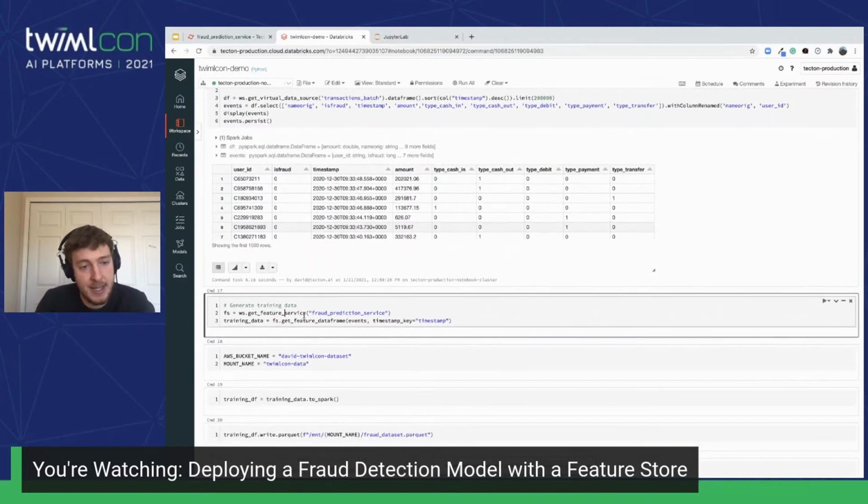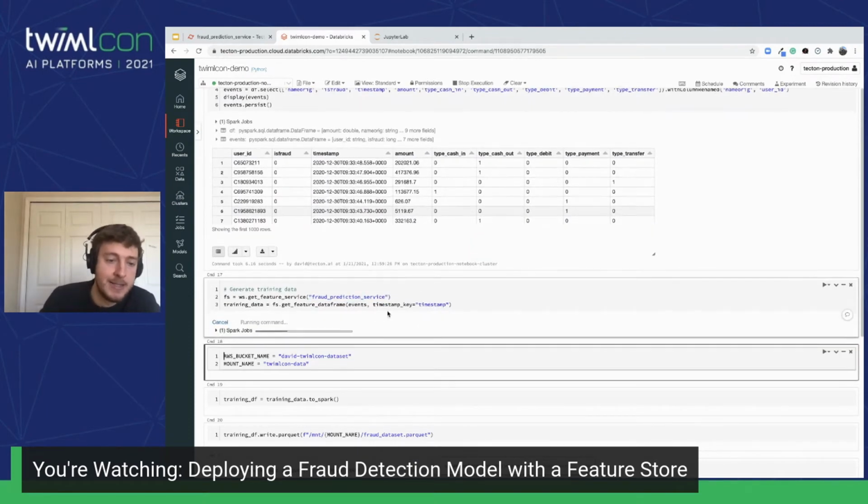I can pass this into the feature service that we just made, and Tecton will grab feature values and append them onto this data frame, and then it will generate a training data set that we can use to start building models.